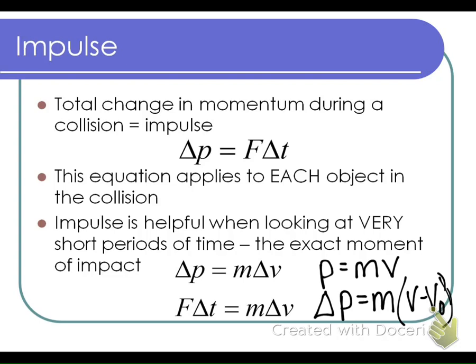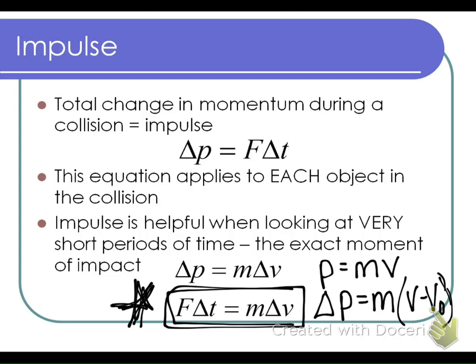So then we can go ahead and connect those two equations. So force times time equals mass times change in velocity. And this will be an equation that we'll use pretty often in terms of impulse. A question may not even necessarily ask for impulse, but we can use this equation that has to do with the impulse of an object to solve for these things: force or mass or velocity or time. So it kind of ties everything together in those parts.